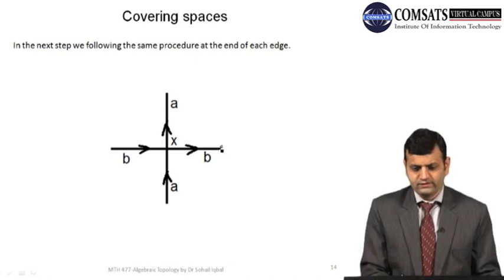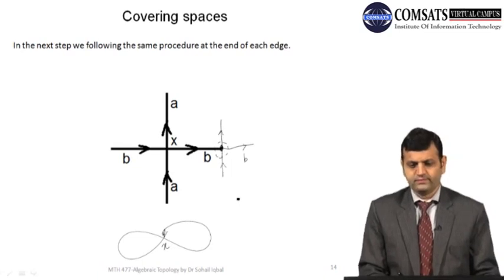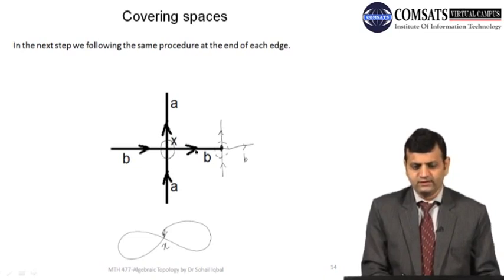At this B there is one edge of B coming in, so I can just define another edge of B going out. And then this point is going to be the inverse image of this point X. Then I want an edge of A going out and an edge of A coming in. This is one inverse image of X, and this is going to be another inverse image of X. You can notice that I have drawn this A to be smaller than this A. We shall see the reason for this.